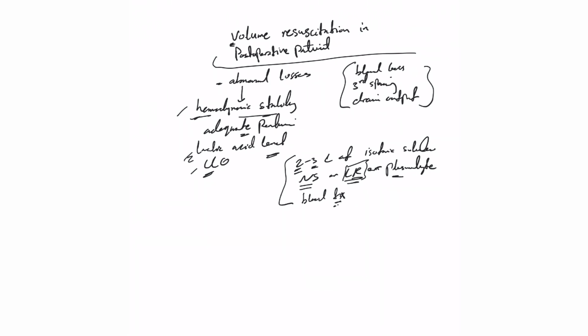Now, are there cases where I need to give normal saline instead of LR? Of course. Let me give you a quick example. Vomiting. Vomiting, as you know, can cause contraction alkalosis. So NS would make big sense because NS can cause hyperchloremic metabolic acidosis and can counteract that, right? So that's one thing. If the patient is receiving a blood transfusion and you need to give fluid, NS is the way to go, because while you're giving a concomitant blood transfusion, you want to avoid giving potassium, calcium, citrate, all of that. So NS is really the way to go.